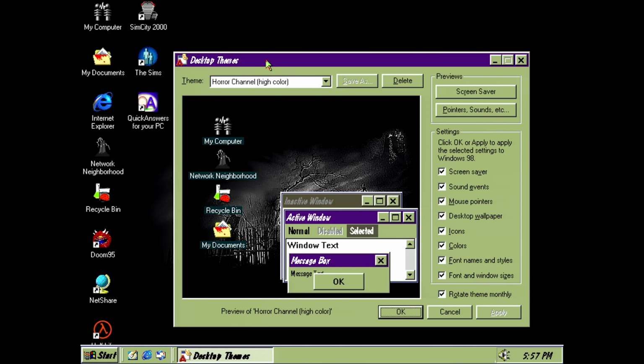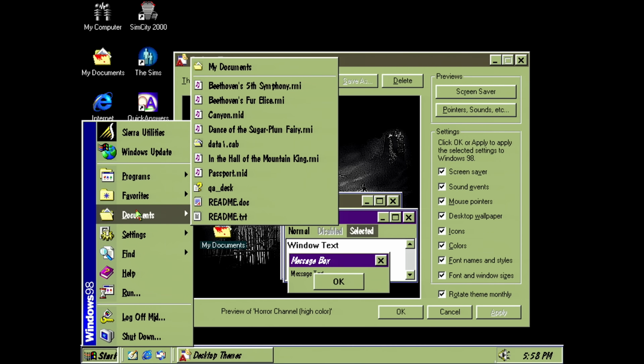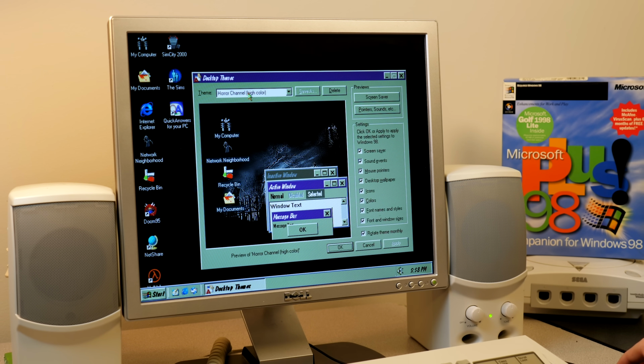Yeah, I realize we haven't gone through all the sound packs, but let's just say some of the sounds you'd want to keep on, some of them you'd want to disable, like this one. Probably going to want to disable that, because hearing this... yeah, that's going to raise some questions, especially if it's 12 o'clock at night when you're using your computer. Okay, so that's Horror Channel.